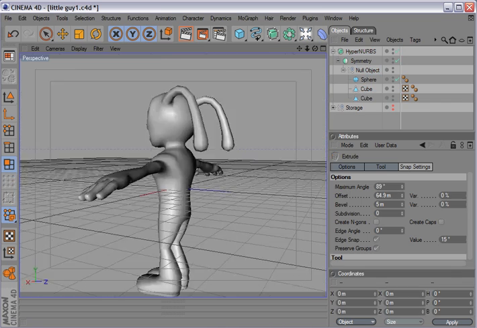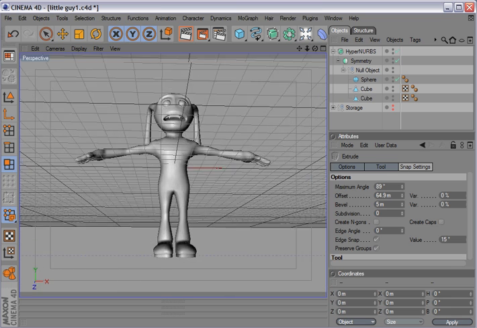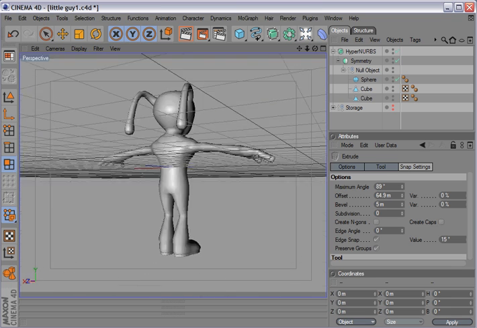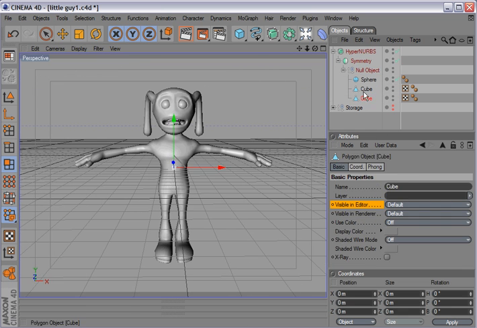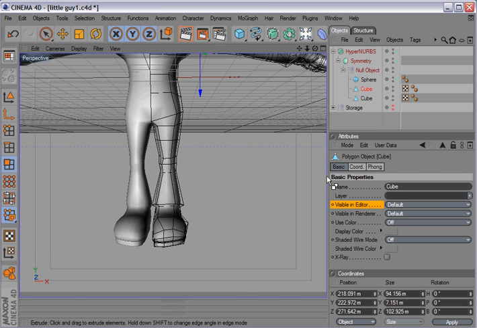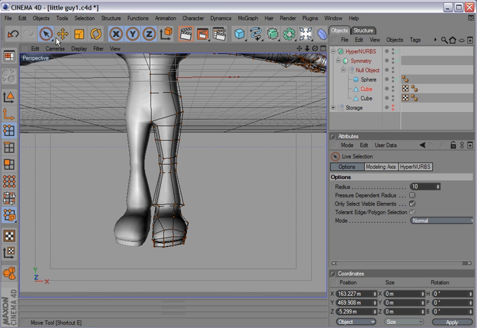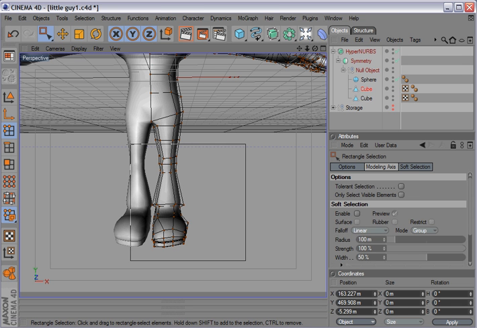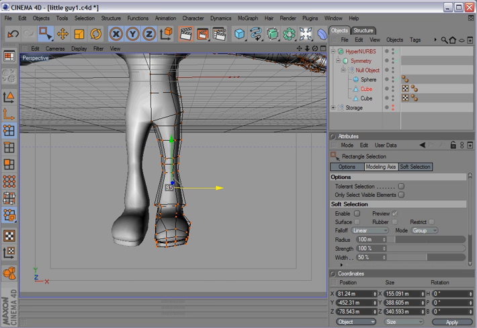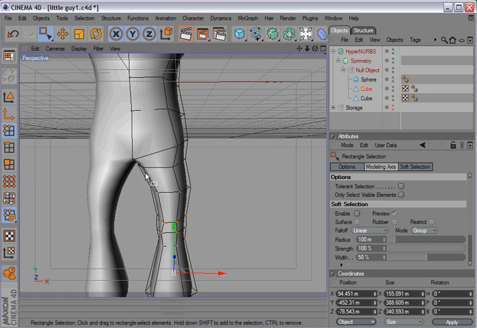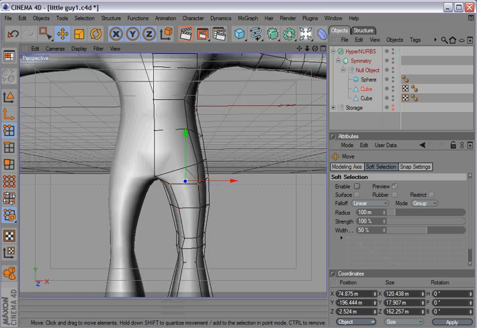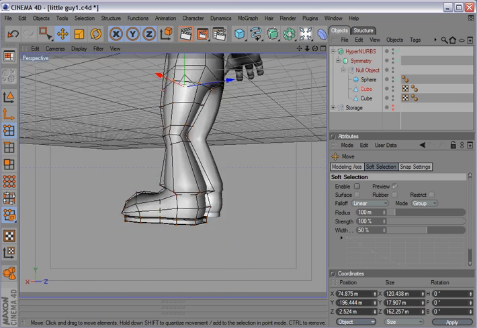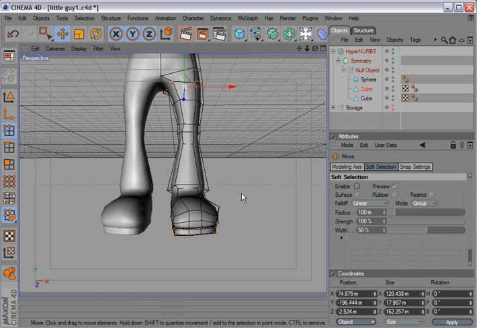Alright, that is pretty much it for modelling. Might do a few tweaks here and there before I go into actual BodyPaint to UV map it. But overall that's pretty much about it for the modelling stage of this tutorial. I'll keep going because this is only a short one, so I'll just fill up a bit of time, do a few tweaks here and there.